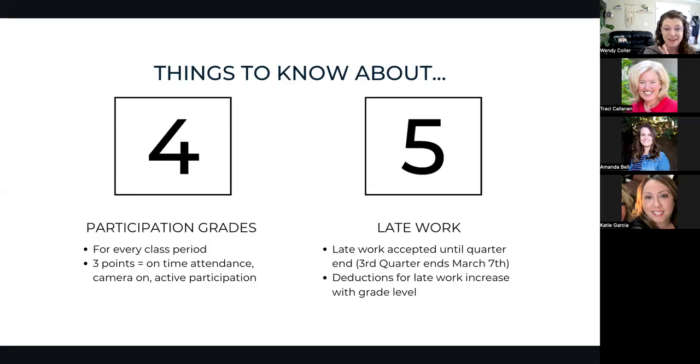Depending on their grade level, there may be deductions taken off for how late the assignment is. We don't implement that in 6th grade as we know they're still kind of getting in the habit of turning in work on time, but as they increase in grade level, we do start adding deductions to help students remember that timeliness really does matter.